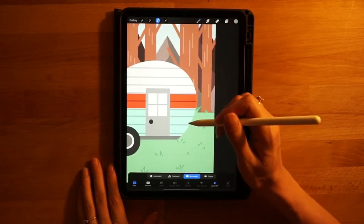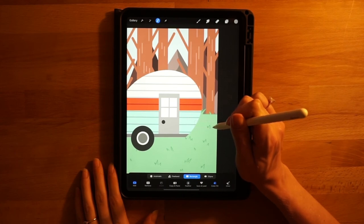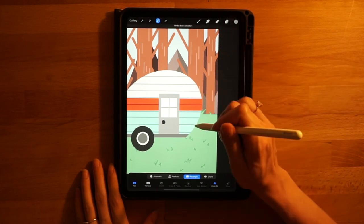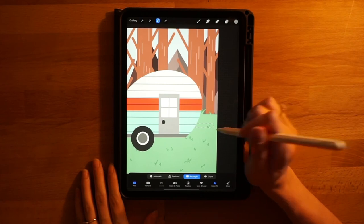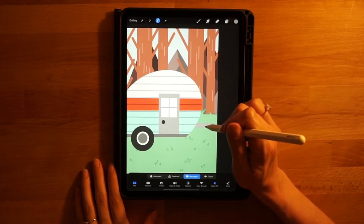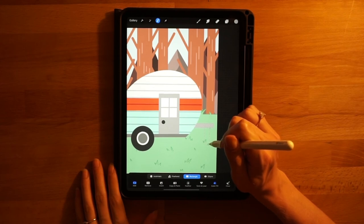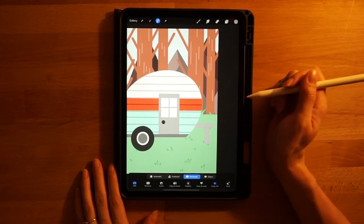And we're just going to draw a small, skinny rectangle sticking out of the front of our camper like this, about a third of the way up, fourth of the way up from the camper edge. So while we have that same tool selected, draw another rectangle going up and down with a little bit left in the front of the little tow hitch part that we made, so it looks kind of like a T, with there being more room on the left side but still a little room on the right side.